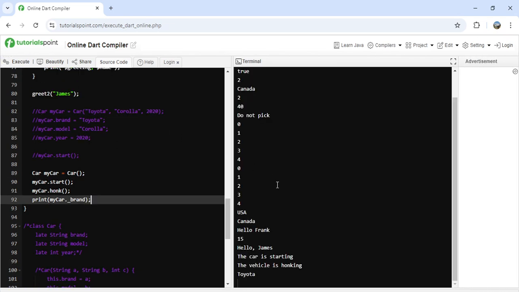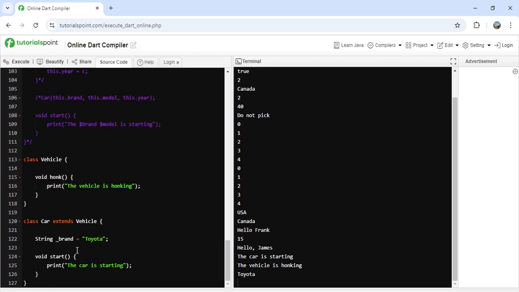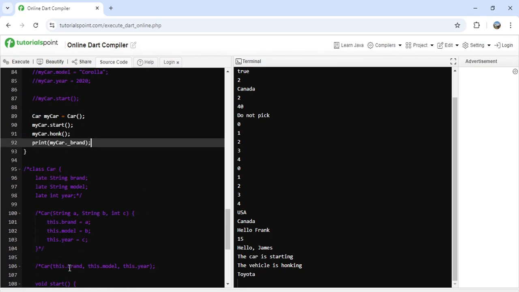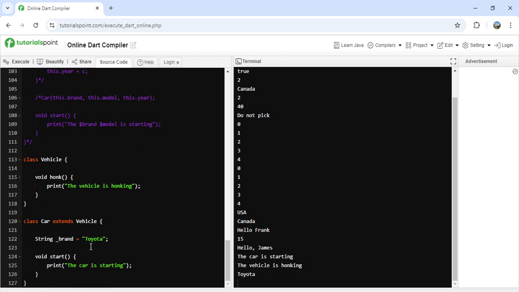So let's see. All right, let's go to vehicle and add string brand. So this vehicle, string brand Toyota.